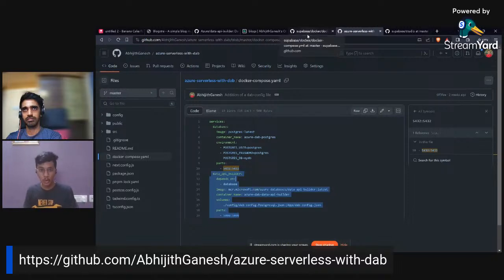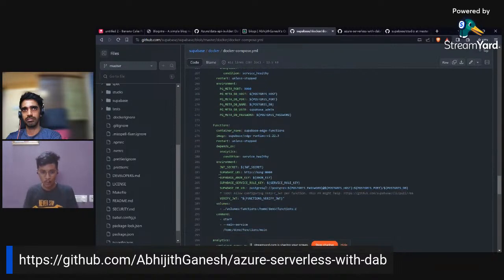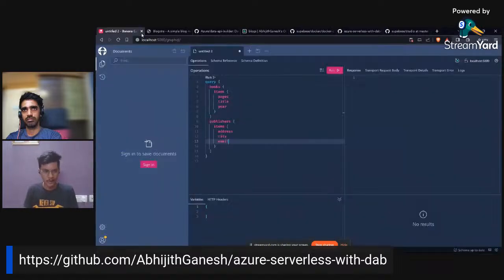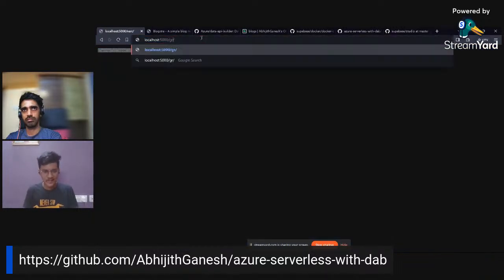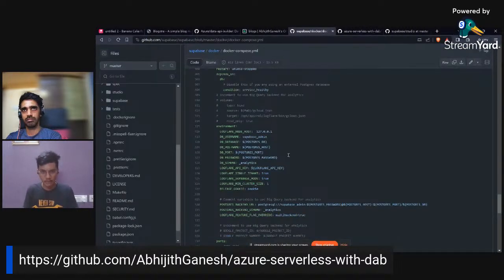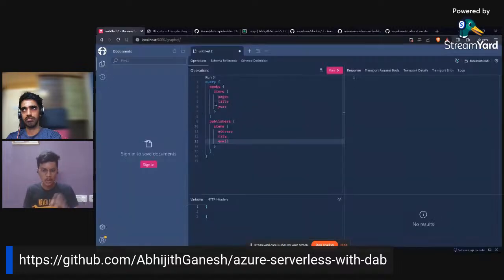So in Supabase, to define GraphQL, it's a separate service. It's another headache because it involves a lot of deployment efforts. Whereas here, it's just one endpoint. So if I go here to REST, it should work. Though in a browser, it won't reflect properly. See, it says bad request, of course. So I have set up the data API builder locally on my PC with exactly this configuration. So I have a Postgres server running, and I have a data API builder running. So this is what I have.